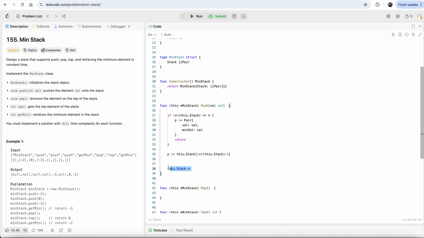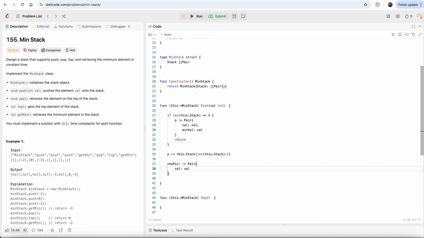Now let's create a new pair. We need to create this value, so I can just say new pair, and this time I'll put pair, and then val, whatever the val is, the second item.